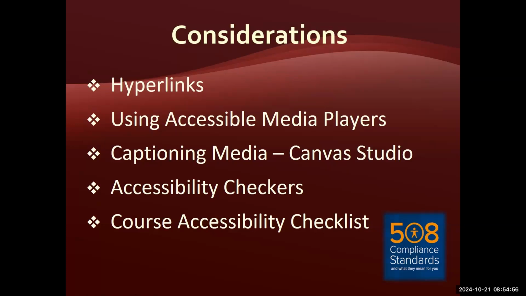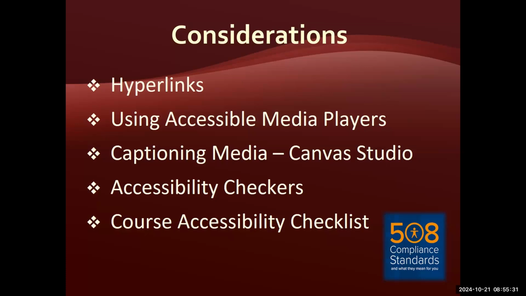So within our documents, think Word, PDFs, Google Docs, presentation, etc. And Canvas, we should focus on creating meaningful and accessible hyperlinks. We're going to cover each one of these in a little bit more detail, and then I'll show you how to implement them as well. We want to work to ensure that we're using accessible media players for our audio and video content within our course site. We want to ensure that all of our audio and video are captioned, or a transcript is provided in direct proximity to that audio and video content.